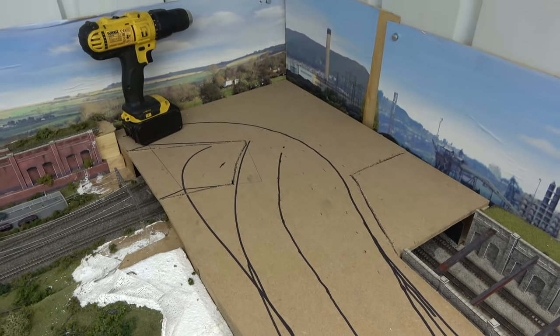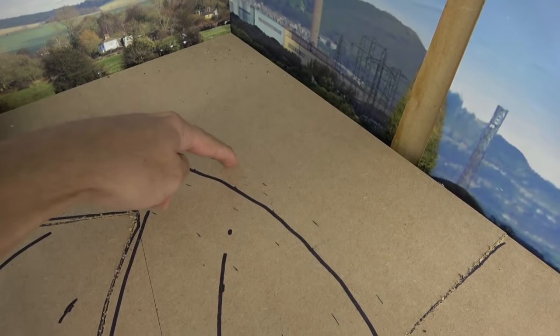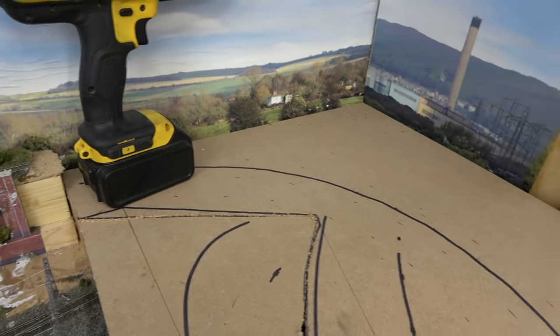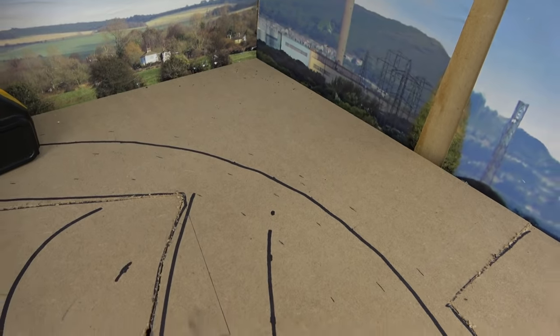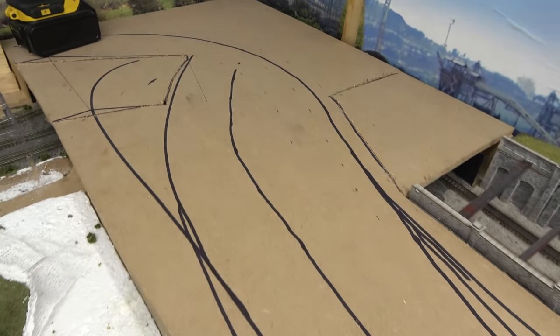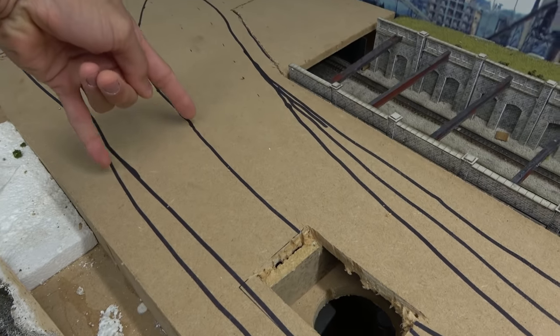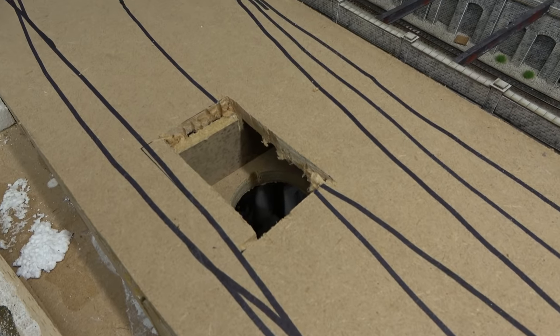So, the route of the road. In this corner here will be one of the return loops which you get in the set. That'll be hidden by the branch line, which is going to go over it with a very, very small clearance, but hopefully that will hide it well enough to not be seen. The road will come down here. Sorry, the lines get a little bit confusing. I've changed the route a few times. These will be the two that you're sort of following. That box there is for where the motor is going to sit.